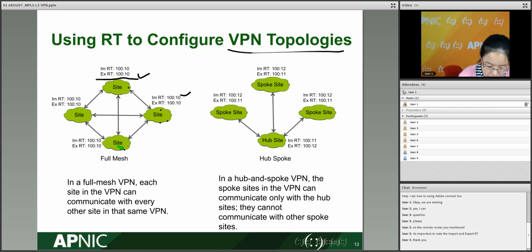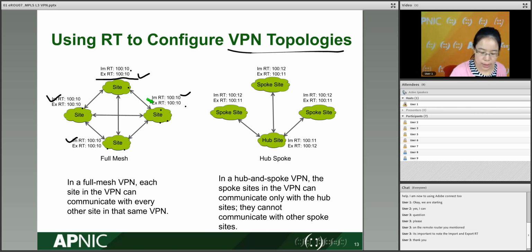And then for this site, his import is also 100:10. He will also accept my routes. And then this site will also accept my routes. So my routes will be sent to all the other sites. And same, from different sites, the exports are all 100:10, so I can accept all these routes.